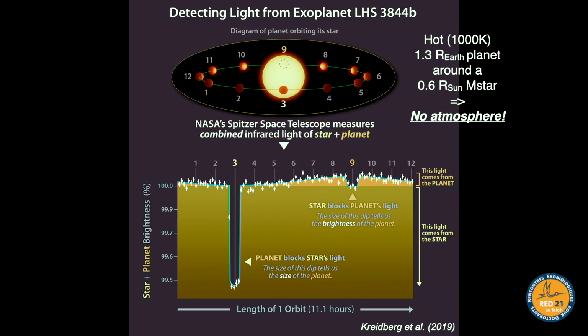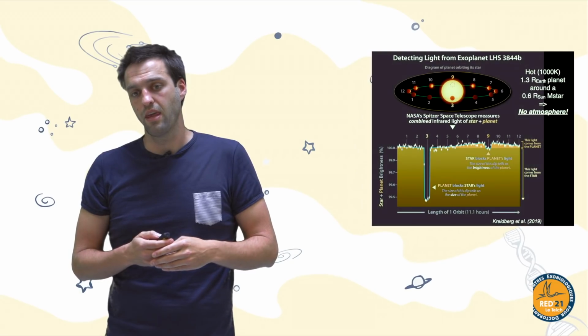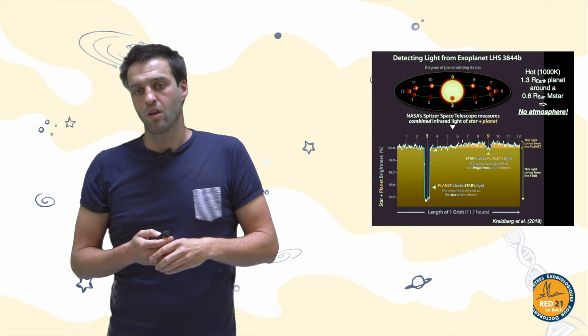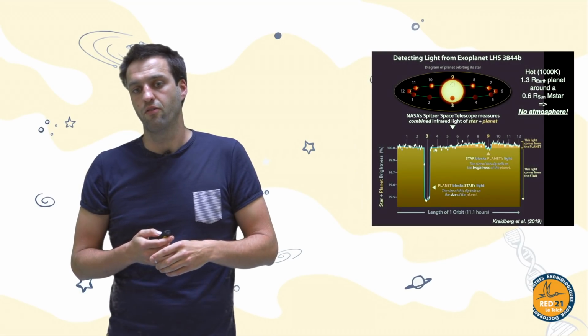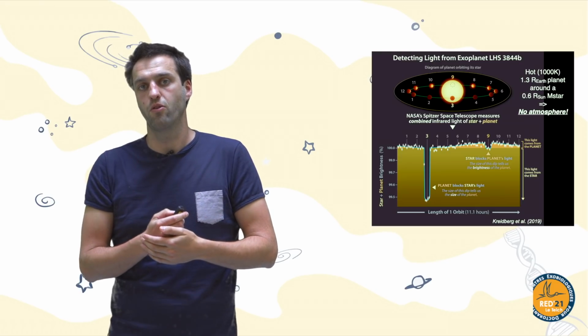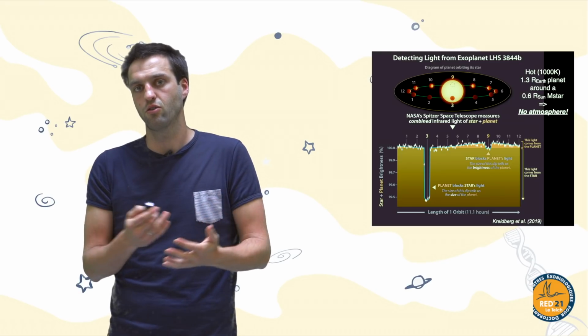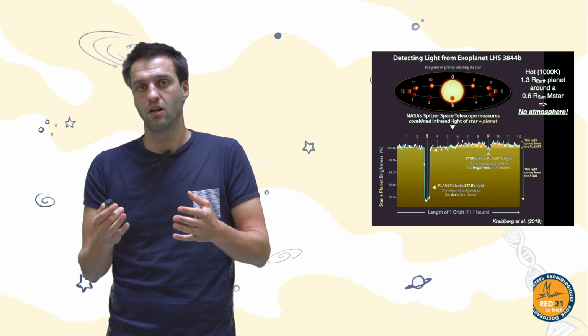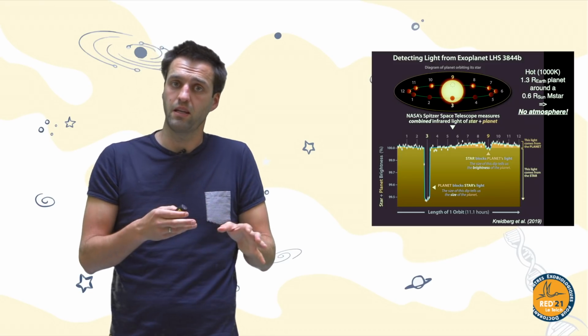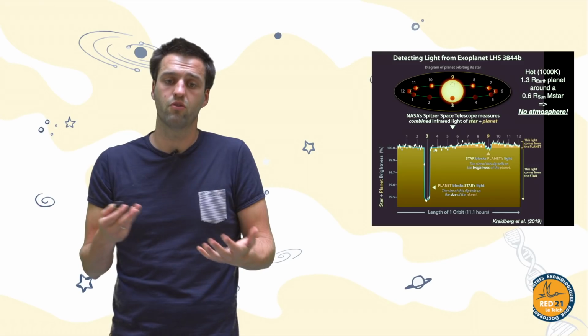And this means that basically here we think that there is no atmosphere or no thick atmosphere around this planet, which means that the night side of this planet is effectively very cold. So that was the first, actually, I think, hint of saying that a terrestrial planet, a small terrestrial planet, didn't have atmosphere, which again is not unexpected, but it's really difficult to prove for an exoplanet.